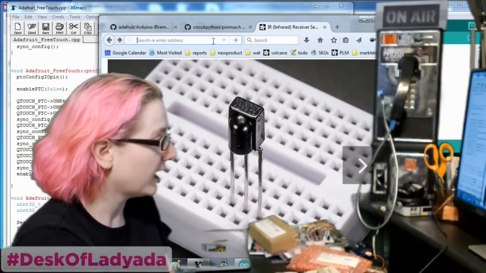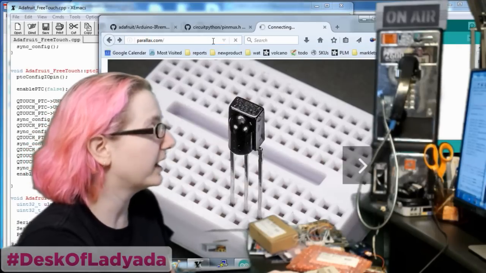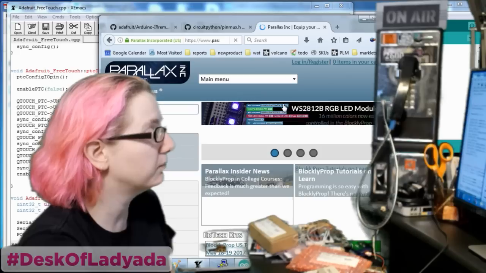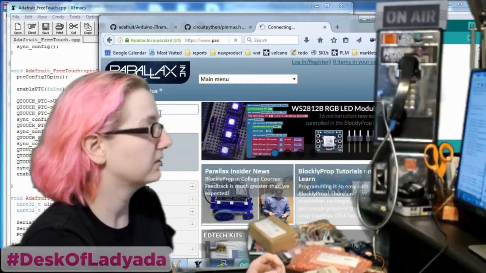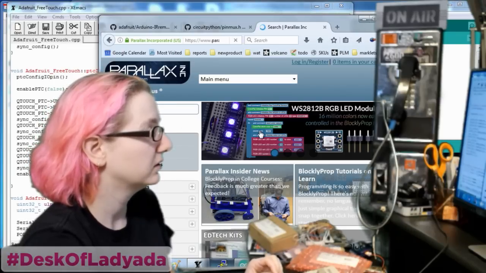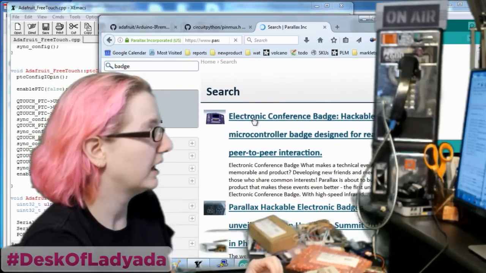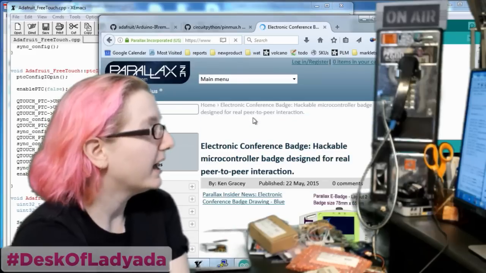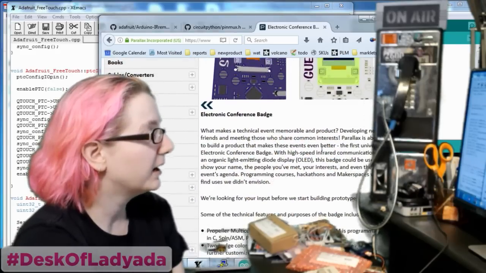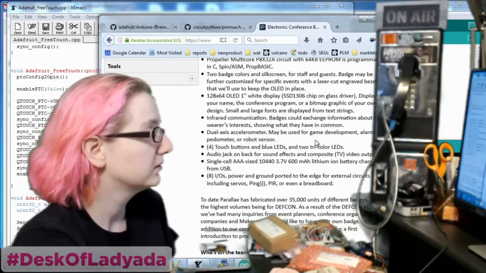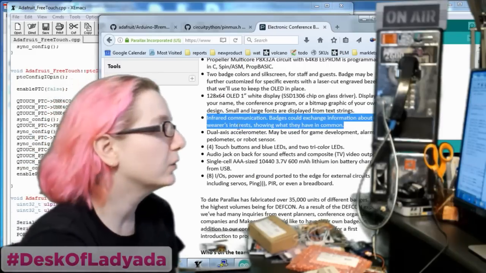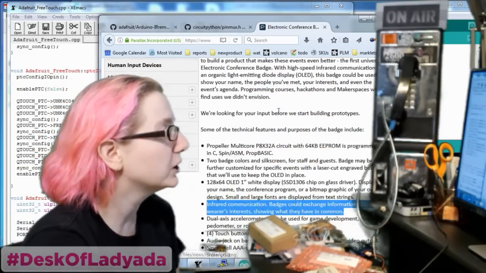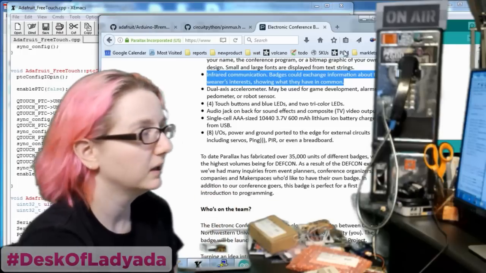But when I was looking at Parallax, they had this badge. It's one of the things I was looking at when I was looking at Circuit Playground. Let's see if I can find this badge. Yeah. In the badge, they have an IR receiver. Yeah, infrared communication. And I was like, oh, that's neat, because it was all surface mount. And then when I looked, I saw that they had a surface mount receiver.